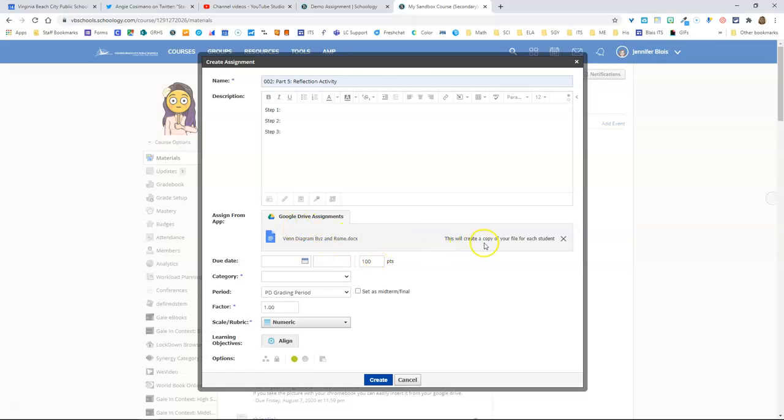When I do that, it's automatically going to create a copy of this for each student in the class, so no more forced copies. Give it a grading category, and you can add a due date if you want. It's not required, and then you just hit create.